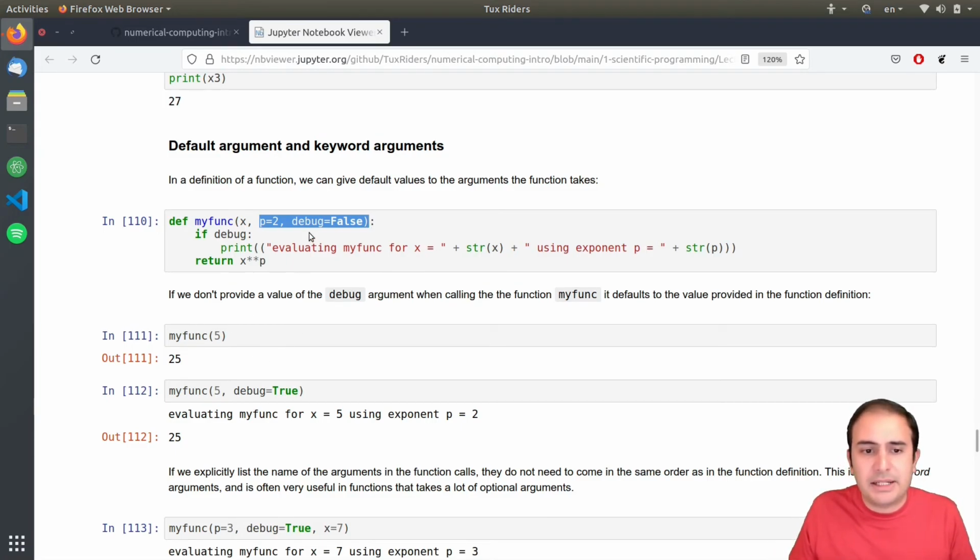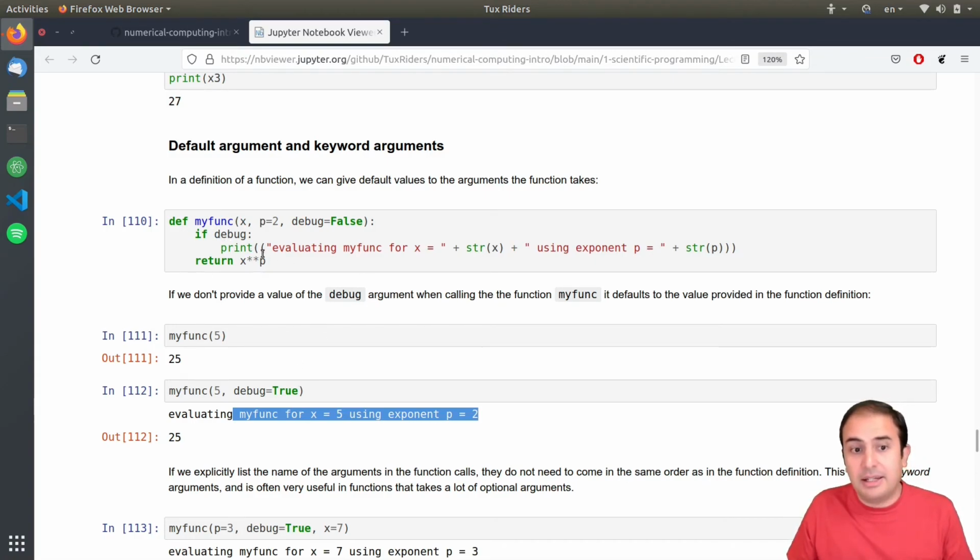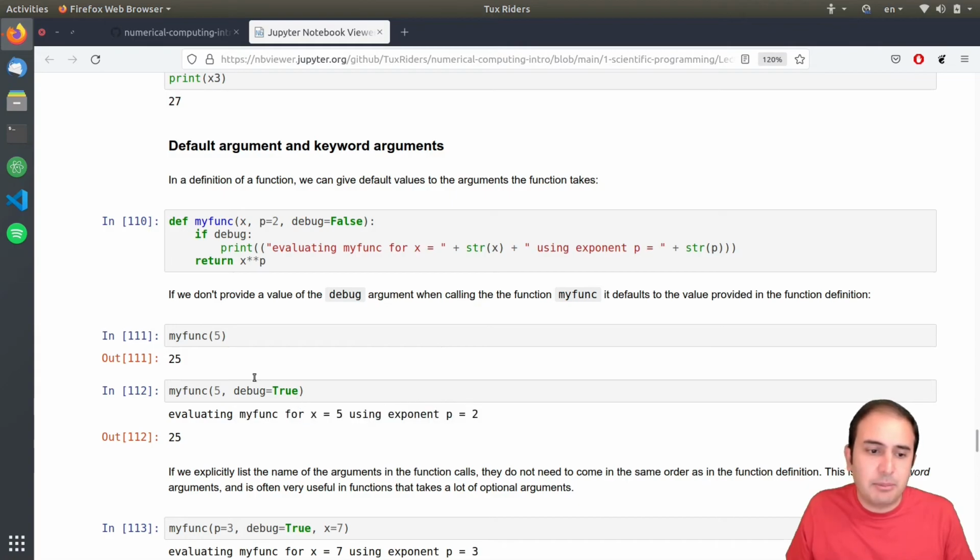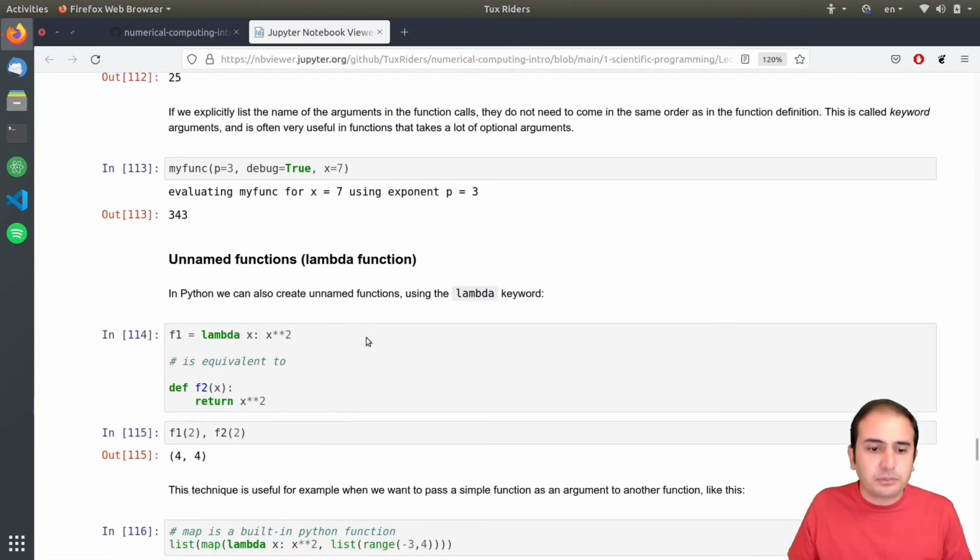For example, if you want to change the debug argument to true, you can change just the debug for my func, and p will stay 2. That's why you will see that p is still 2, and for the debug you see that it's written here that it's a debug flag, but when it is called without this, the debug is false.